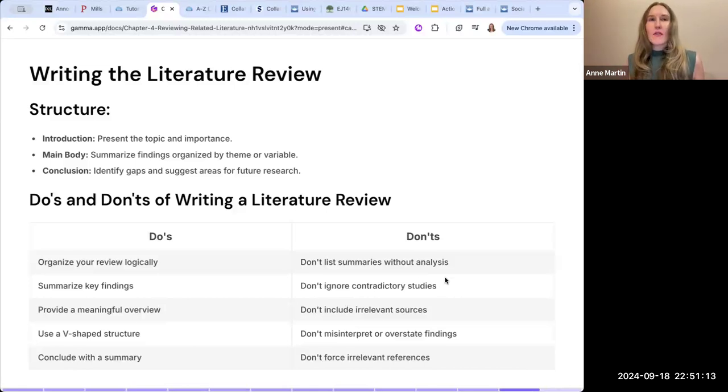When you are talking about the findings, present them in a way that shows the significance as it relates to what you're doing. And same thing here, you don't need to ignore contradictory studies. Let's say you're looking at the example we talked about, using group rules.